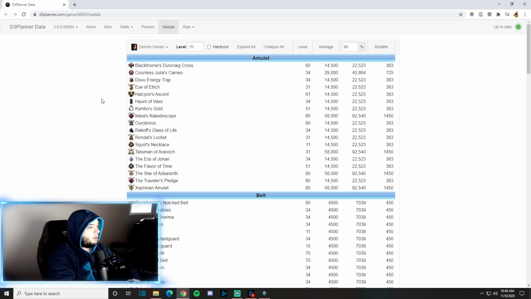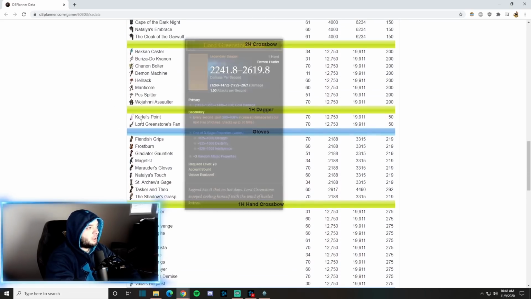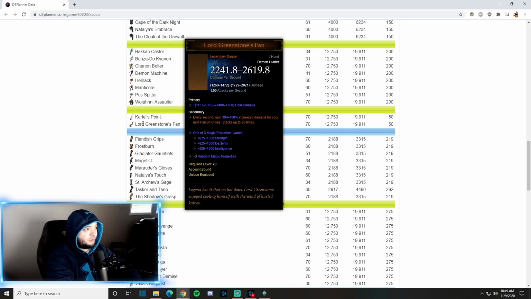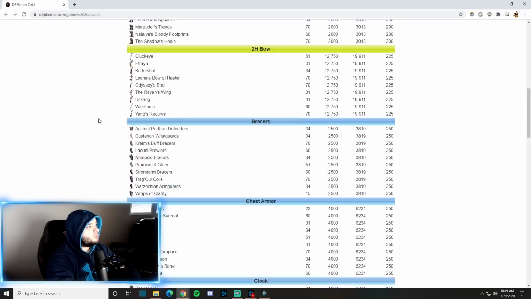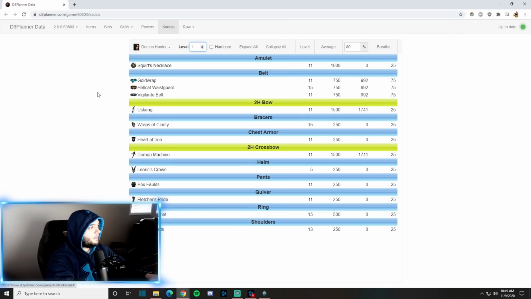On Demon Hunter, you will absolutely craft and upgrade a one-handed dagger. When you upgrade it to Legendary, you only get two choices. Carlay's Point, which is going to make Impale do 1,000,000 damage, or Lord Greenstone's Fan, which is going to make Fan of Knives do 1,000,000 damage. So no matter what, you're guaranteed to get a godly multiplier, which is amazing. So you will craft and upgrade a one-handed dagger.